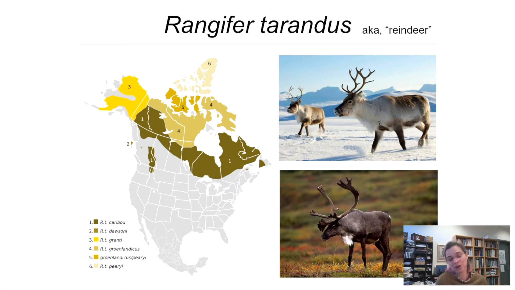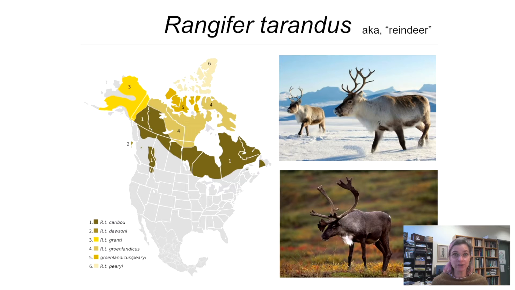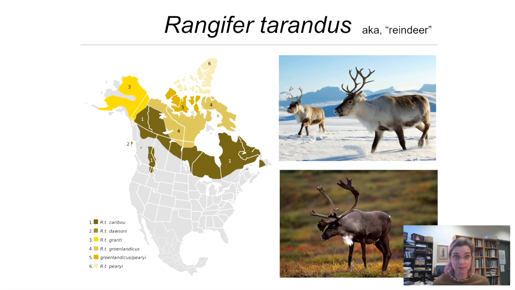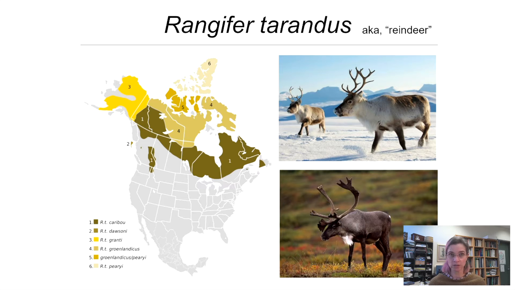Reindeer are a nice example. This map of North America shows the geographic ranges of six different subspecies, all within the species Rangifer tarandus. The photographs on the right give you a good sense of the phenotypic differences between the northernmost and southernmost subspecies — from the coat color to the branching pattern of the antlers to the white neck tuft. In total, there are 14 subspecies of reindeer worldwide, and two are now extinct.